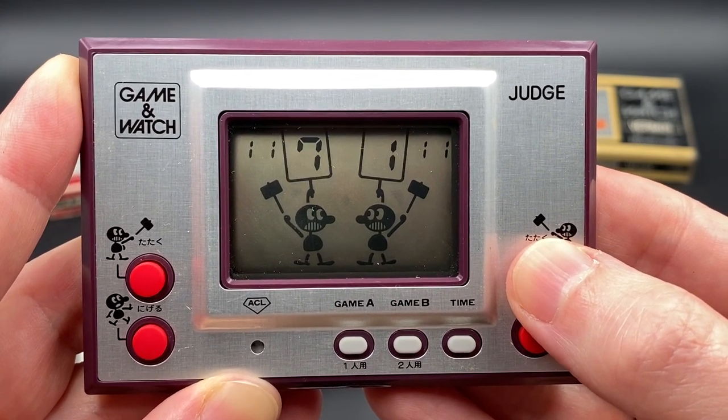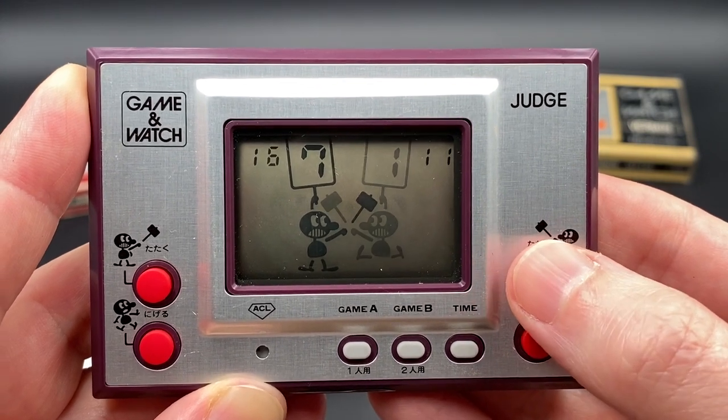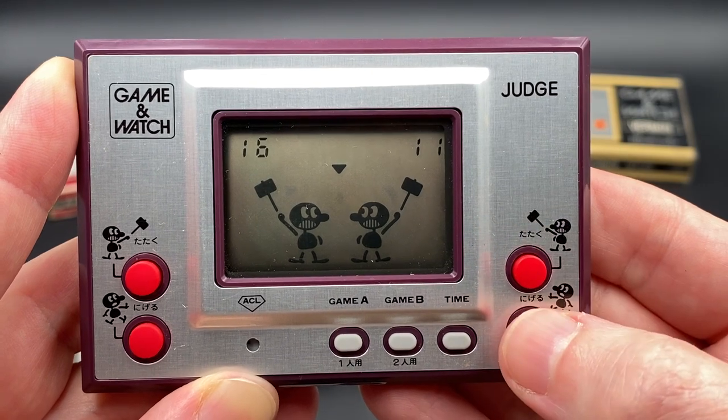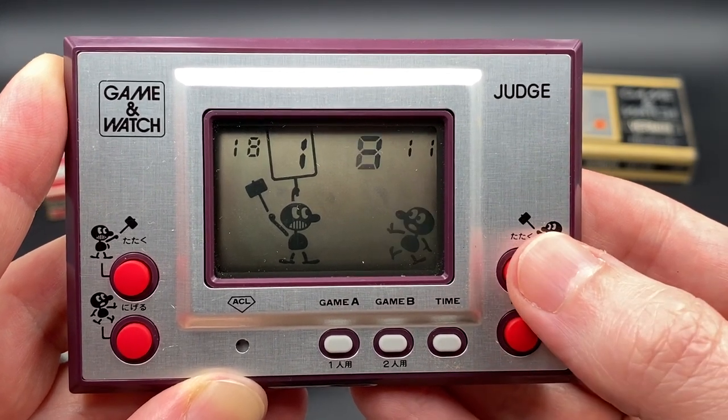Okay, here we are. See how I hit him and he hit me, and I was 11 and 11. He got 5 points because that was my mistake. And I got out of the way. Now I'm really wrecking this.